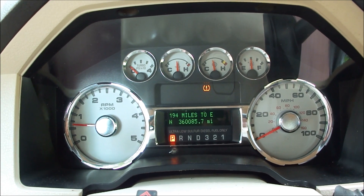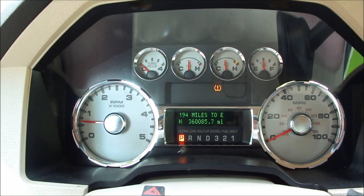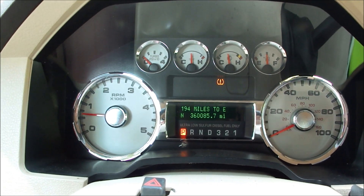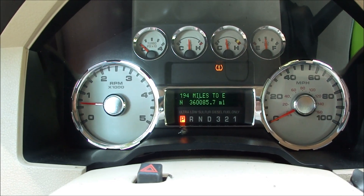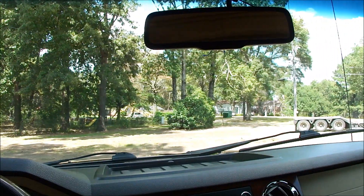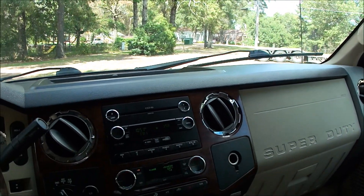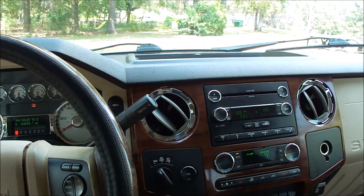You can see only the tire pressure light is lit. I like to show the truck after I've been driving a while, because it's easy to hook a scan tool up and kill an airbag light or engine light and say 'look, no lights lit' — but there's a problem, you haven't fixed it and it'll come right back on. So I like to show the truck after driving so you can see for yourself there are no lights on other than the tire light. If you have any questions, want to make an offer, or want to talk about deleting it or not, give me a call: 601-376-9869. Appreciate you watching the video — look forward to seeing you here in Jackson, Mississippi.